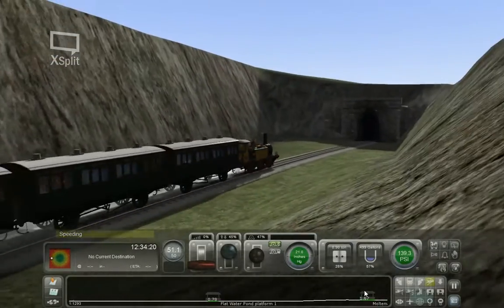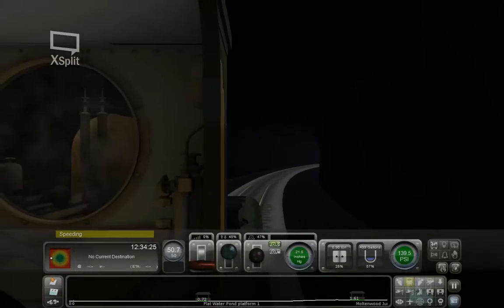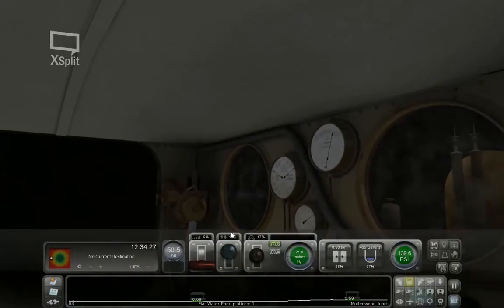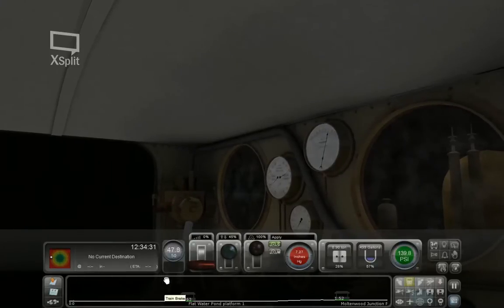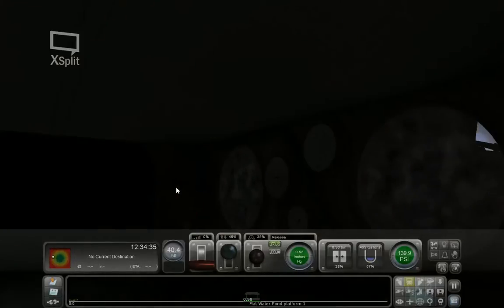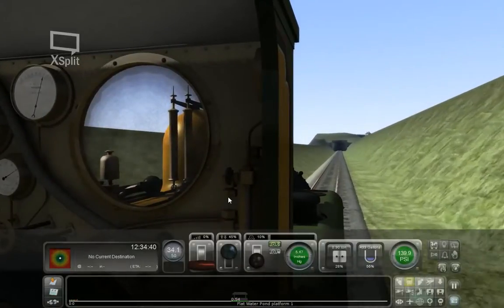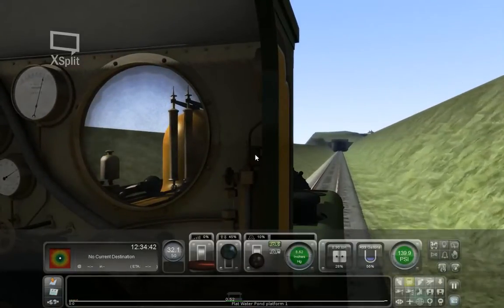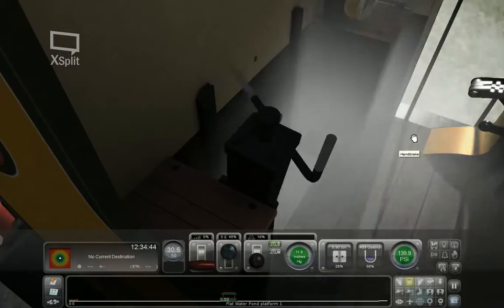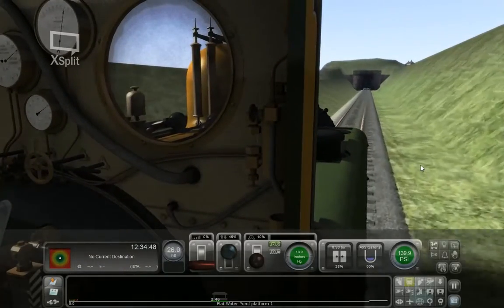The side view. Look at the Terrier just rocketing along the line. Alright, let's go into the cab and put on the brakes so that we don't derail, because there is a 15 mile per hour speed limit around here. Alright, let's put on the handbrake so that we can slowly go down to 15.